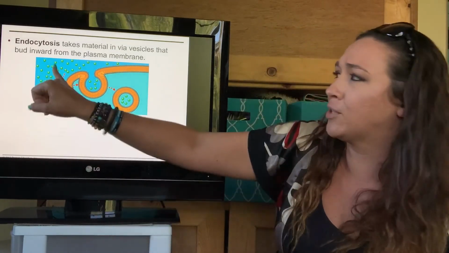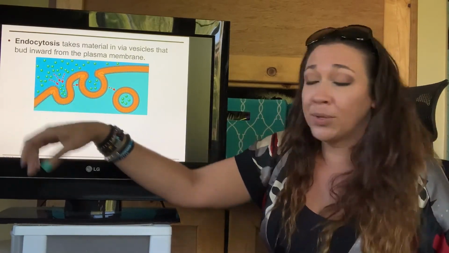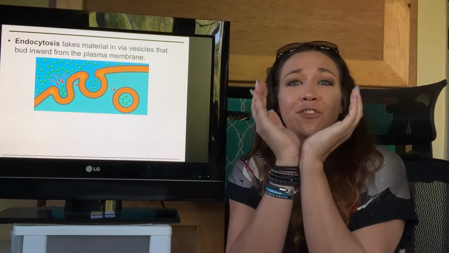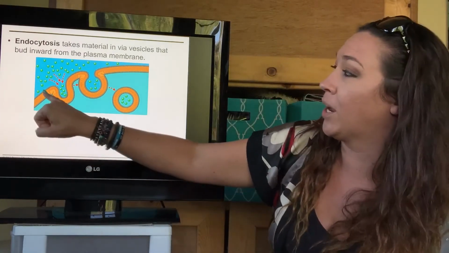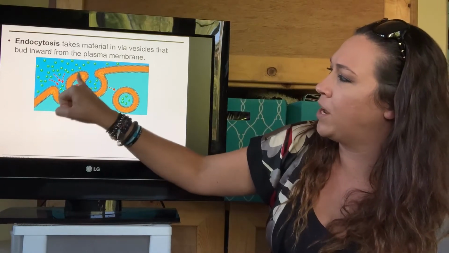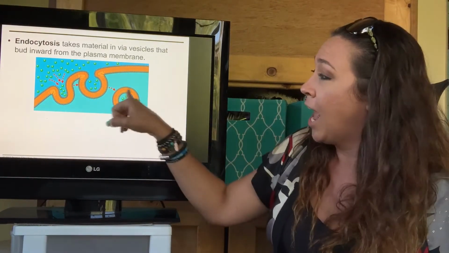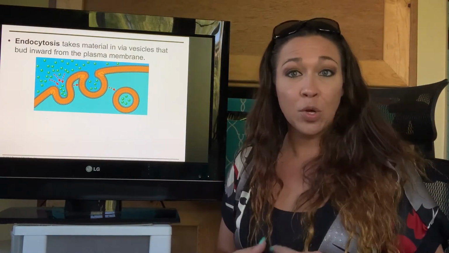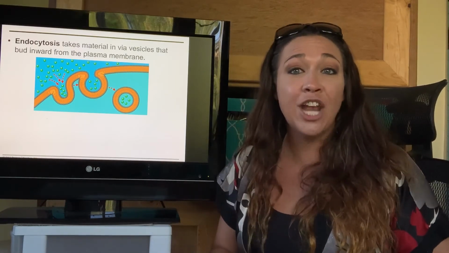We're like, all right, we got these proteins or salts or whatever they are out here. We need to bring them in. So essentially all the membrane is going to do is lay flat, and then start to fold in on itself, creating a transport vesicle. And that's what you see right here. So it starts to pinch, trapping whatever solutes we want on the inside and bringing it into the cell. This is known as endocytosis, or entering the cell, coming into the inside of the cell, hence endo.